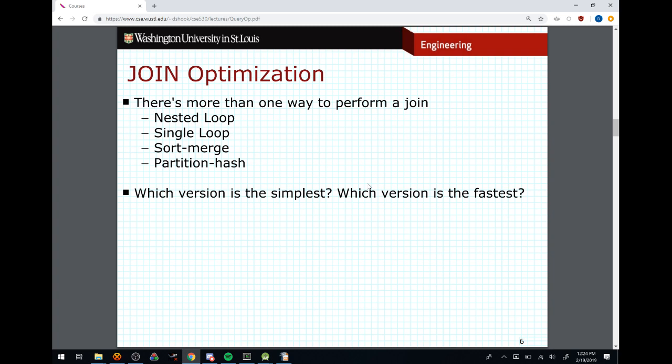All right, let's talk about the last one, partition hash. This is maybe the most elaborate scheme of the four that's up here. The first step is to partition the data. And to partition the data, we actually run one of the columns through a hash function.